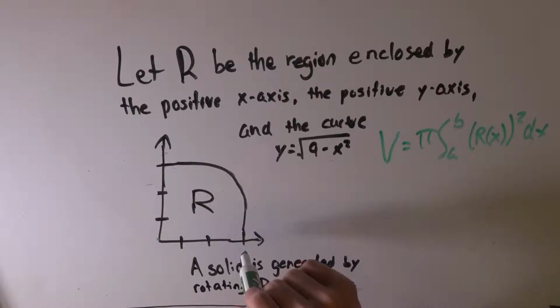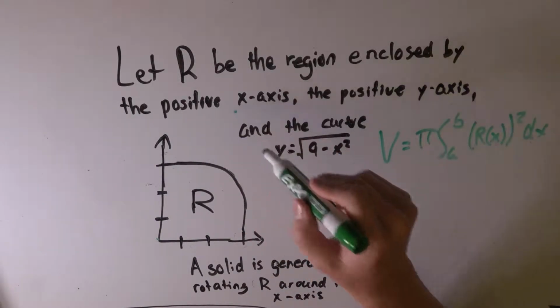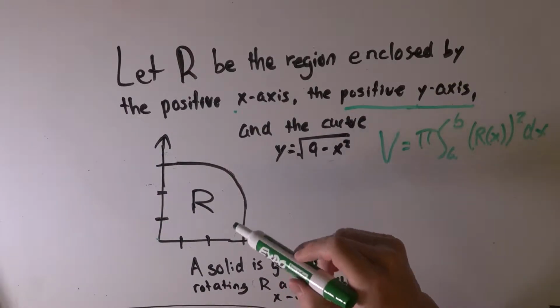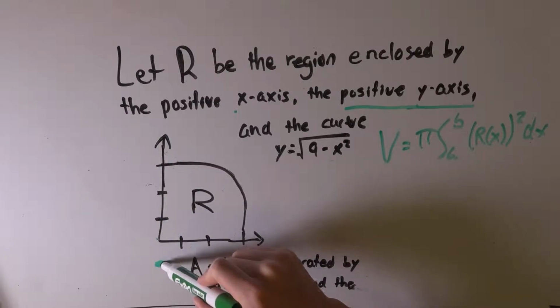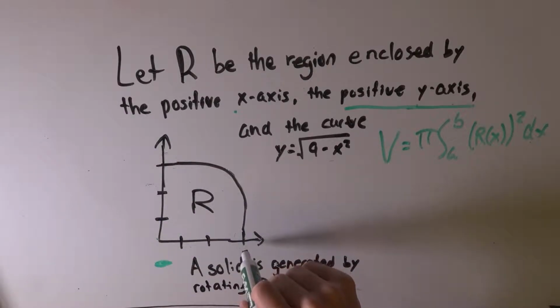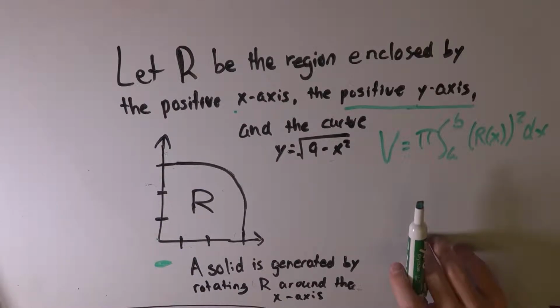The reason for this is because since the region is only being enclosed by the positive y-axis here, you can't take anything in the negative y-axis, and right here at 3, x equals 3 is where the function crosses from the positive y-axis to the negative y-axis. So you can't take that when you're revolving your function around the x-axis. So you're going to set that up.